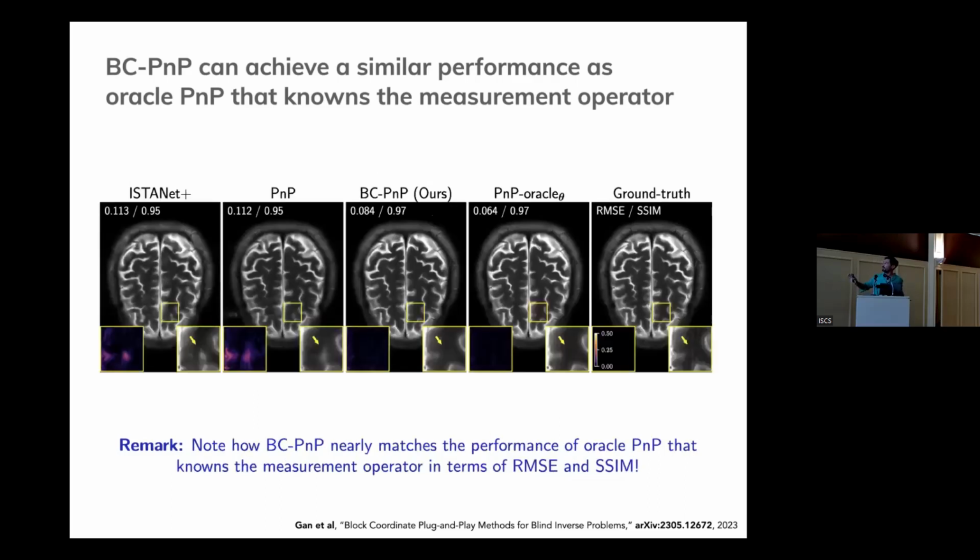So if you put this all together, one thing you can notice, this is the block coordinate plug and play. We plot root mean square error and structured similarity index metric. If you take Oracle plug and plays that know exactly the calibration parameters, meaning coil sensitivity maps, you can approach pretty close to it by being able to define priors over both sets of unknowns. So it's a pretty powerful network. And again, the power comes from the ability of denoisers to represent different types of data and being able to integrate them through a data fidelity term.